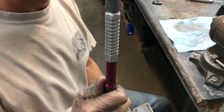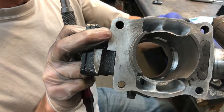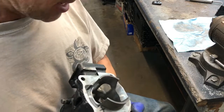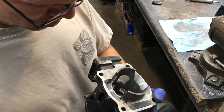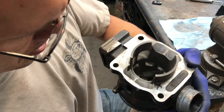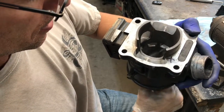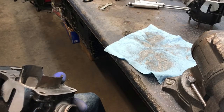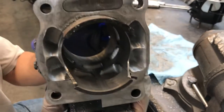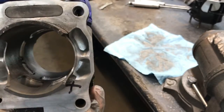Now we get down to the nitty-gritty stuff: the 90-degree tool — taking those transfer roofs and flattening and moving them up to the lines I drew in and where I roughed them in at. Just get in there and start going to work. Just finishing it all up. Got all those roofs taken care of, all the transfers. Hope you can see that.